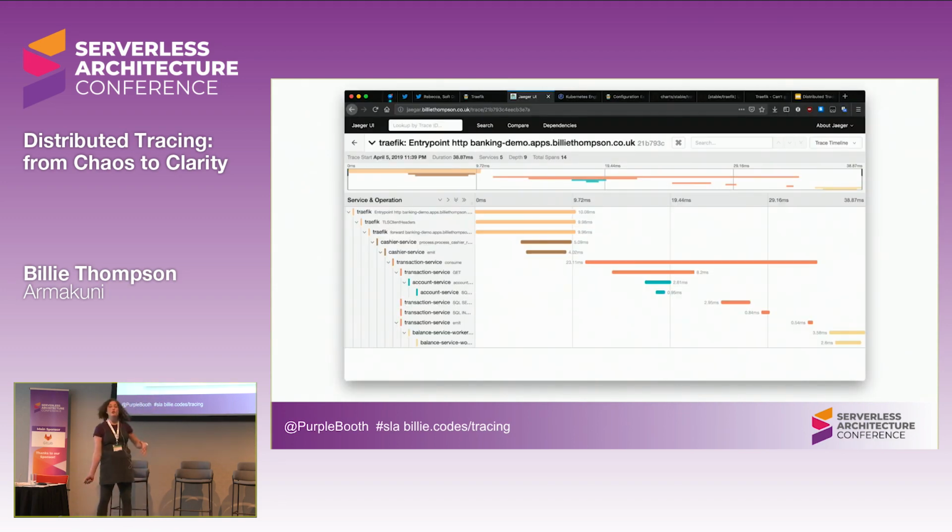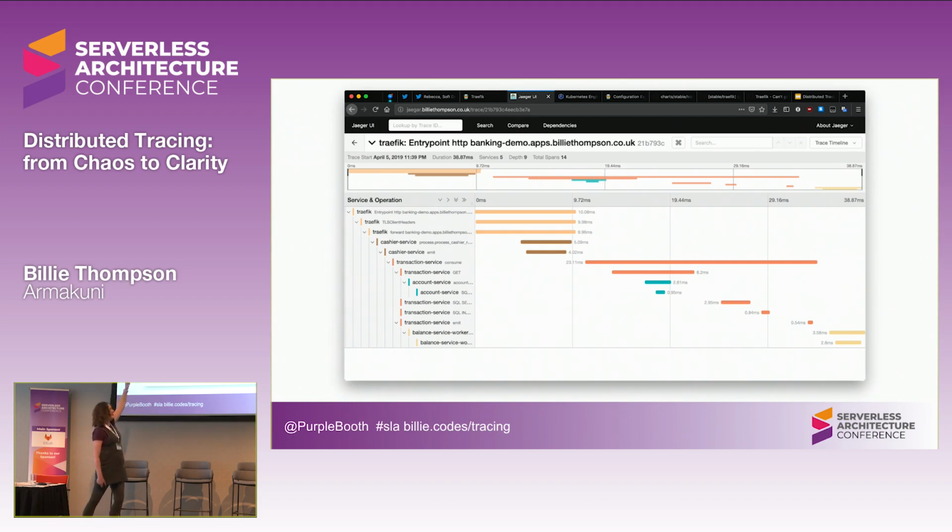And when we put this into OpenTracing, it looks like this. At the start, we have Traefik. Traefik receives the request into its TCP connection. We see the request going through a TLS step, and then hitting the actual backend, which connects to one of the internal services. As the internal services run, it goes to the cashier service, because this particular trace is the last one we looked at, and the cashier service does a little bit of processing, then emits an event.